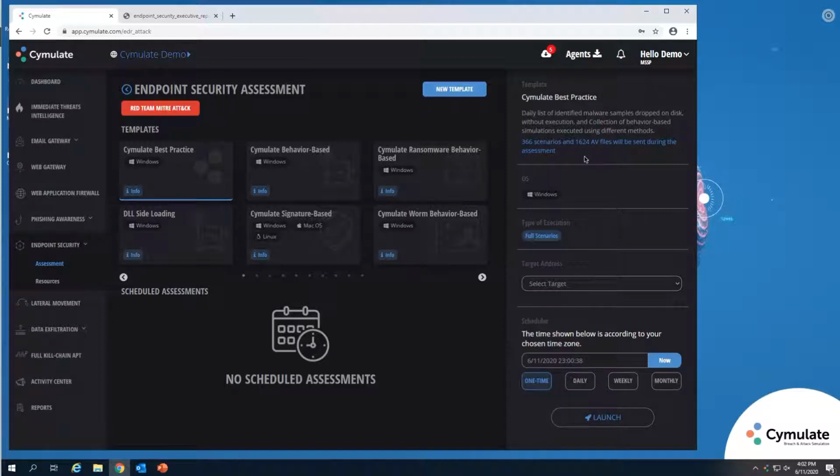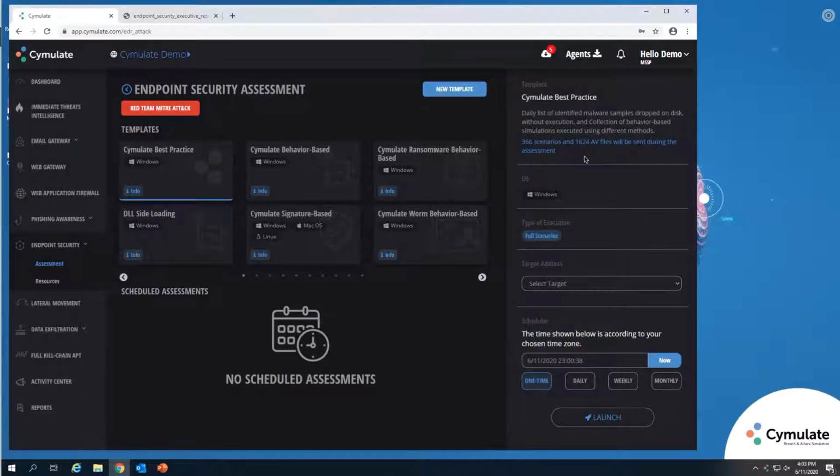seconds. The goal is that since they all have known signatures, any signature or heuristic system should be able to detect them as malicious files and quarantine or delete or destroy them depending on what your settings are. But within that 120 seconds or 2 minutes, the system should no longer be able to see these files. They should be quarantined or they should be deleted. If, however, that's not the case, and the file is not quarantined or deleted, the agent will destroy it by itself. So these are not left sitting on a disk somewhere.